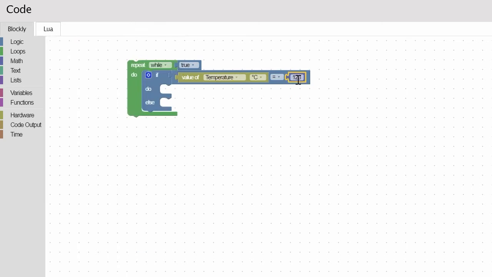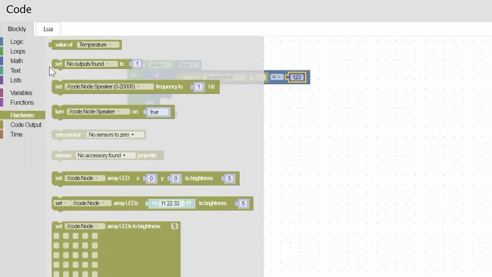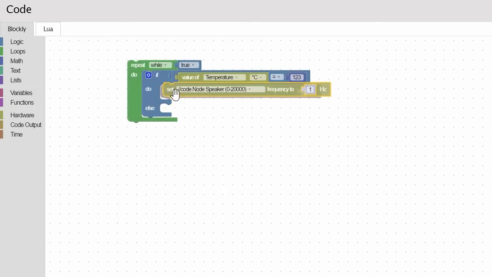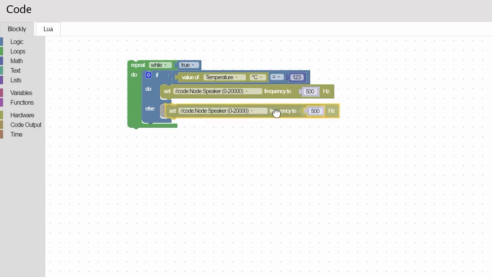Pull in a math block for my temperature reading. We're going to set this up. If it gets above a certain temperature, it is going to make a sound. So I'm going to pull my speaker in here, set that at about 500 hertz. I'm going to duplicate that block because if it doesn't hit that certain temperature, it's not going to do anything at all. And I'm going to create some text output.